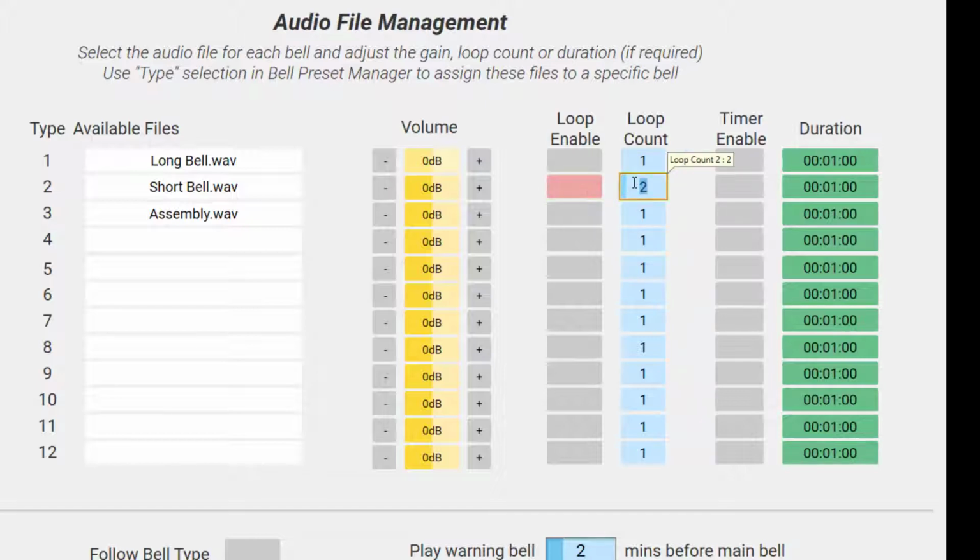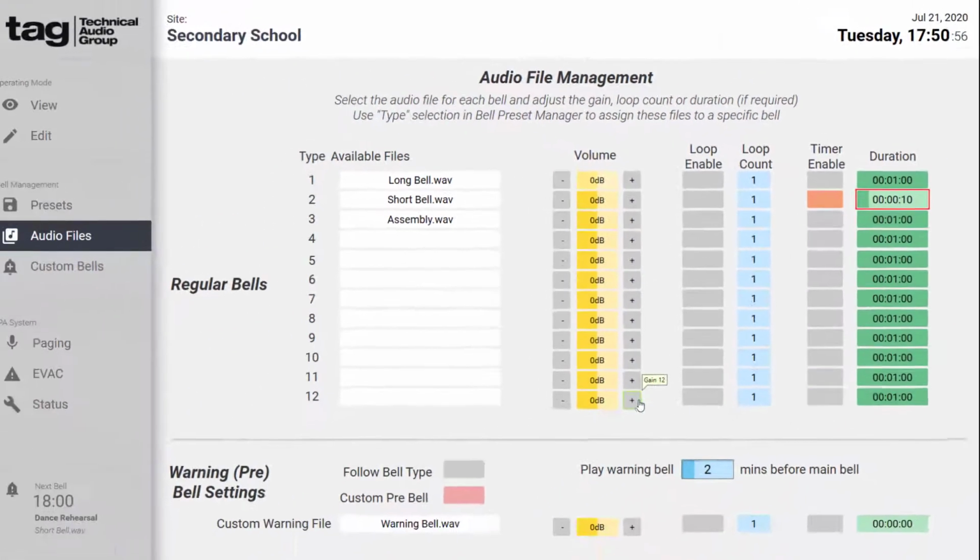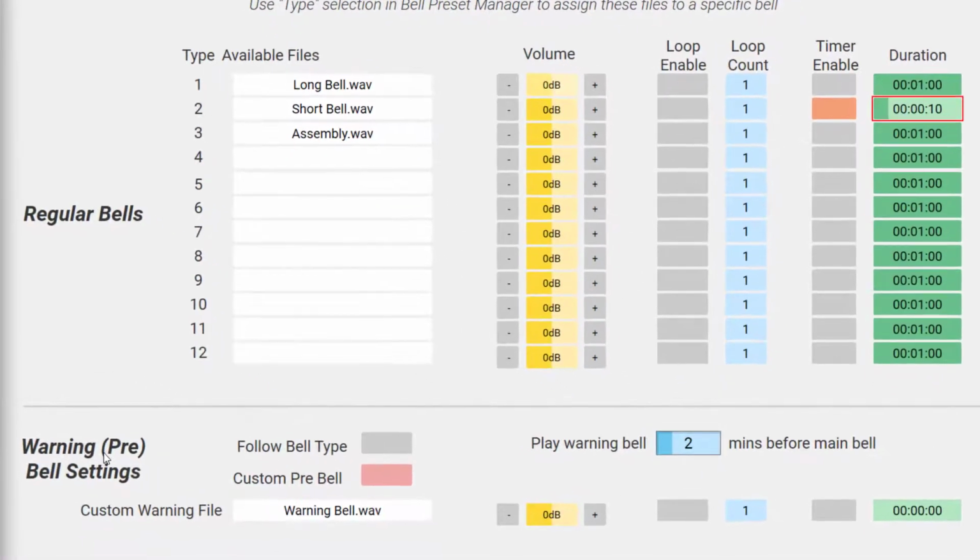And then with those schools that actually play songs, you can bring in a song file, a WAV file or MP3, and then you can just customize the duration of that bell file directly here. We can see down the bottom here we have a warning bell, so if you have a 2-minute warning or something like that, we can easily change that time as well.